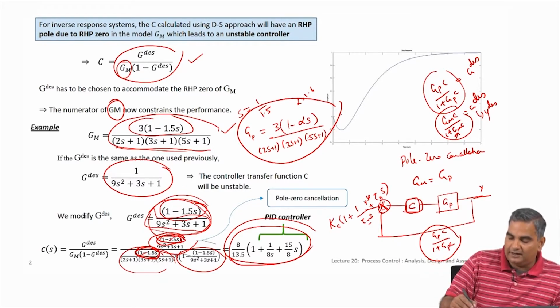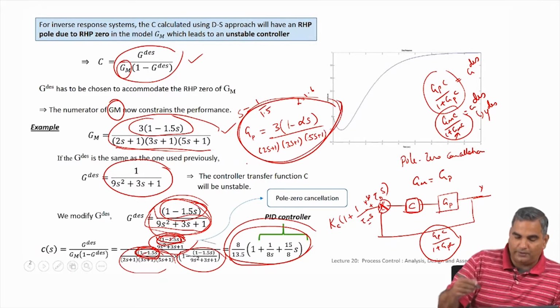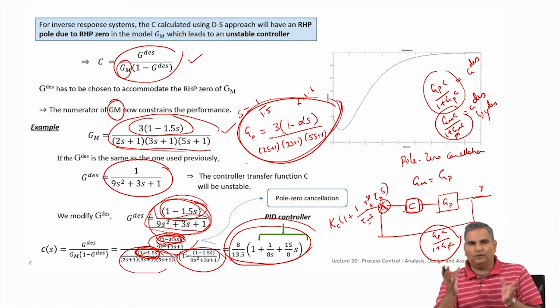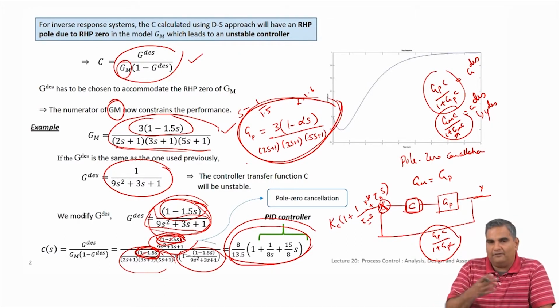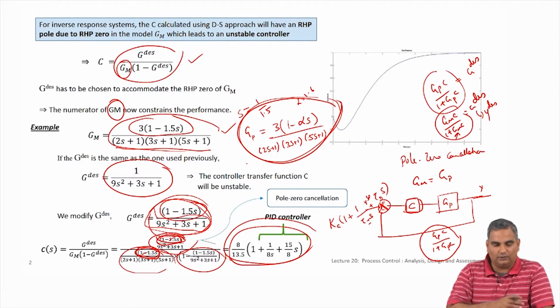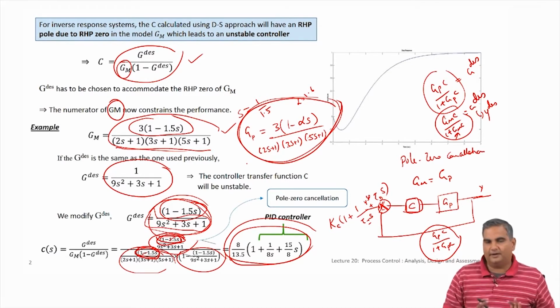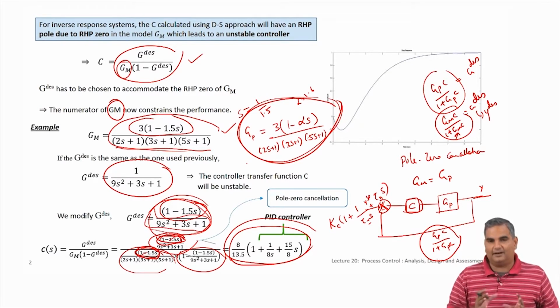And if the variety of G process models that you have tested to check the robustness of the controller spans the whole gamut of the process operations, then you would have a priori a very good idea of how your controller will work when you actually put it into real process, okay. So, this is a very important idea that you should understand well, okay.